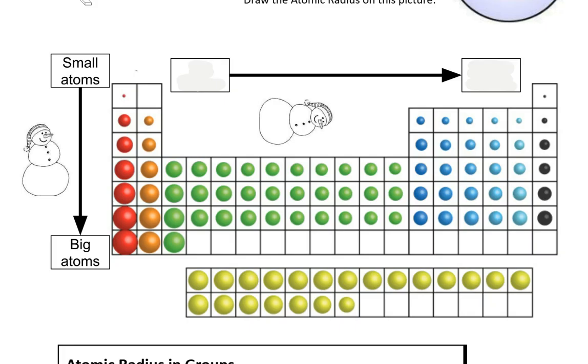But then the snowman goes outside and it's winter and it's very slippery and he falls over. When the snowman falls over and we look at atoms in a period across, his butt has stayed over here on the left-hand side. So that's where the bigger atoms are. And his head landed way over here to the right. And so the small atoms are on the right. So if you can remember, my snowman stands up, small on the top, big on the bottom. Then he slips and falls down. His big butt is on the left and his tiny head is on the right. That will tell you all the sizes of the atoms.